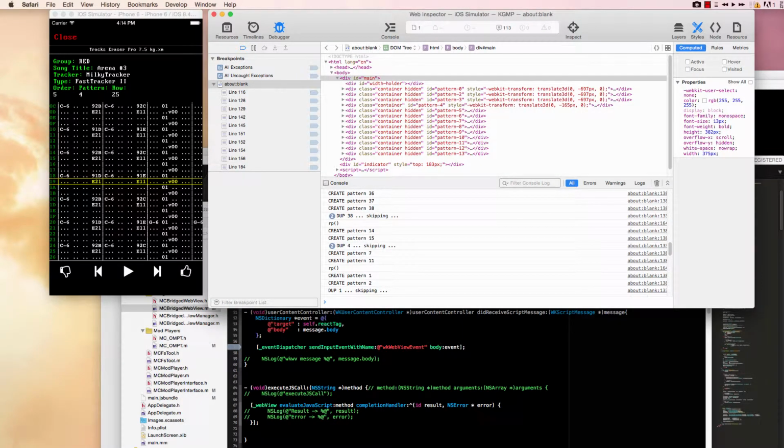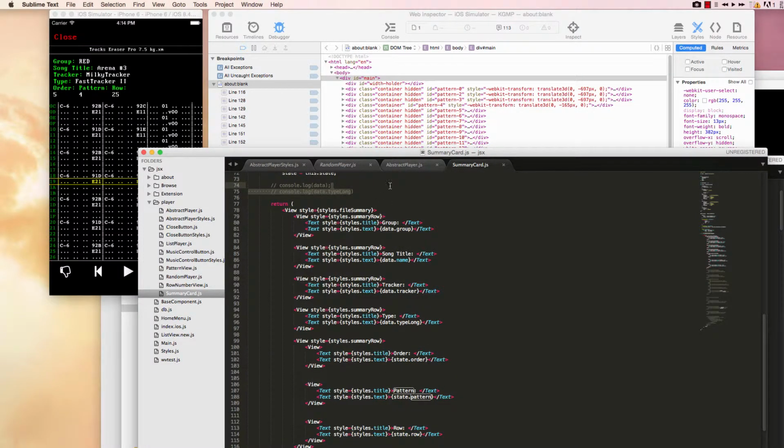Alright, this is a demo on how React Native is kind of coming full circle with this application where I have a WKWebView that is bridged to the React Native world.